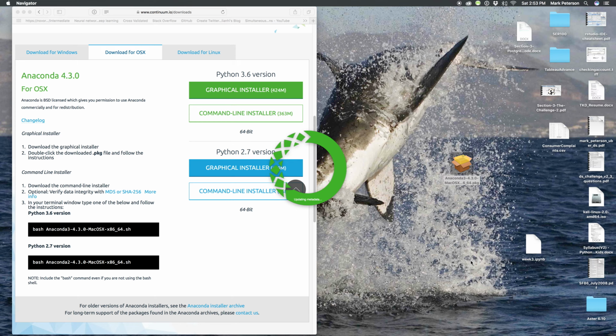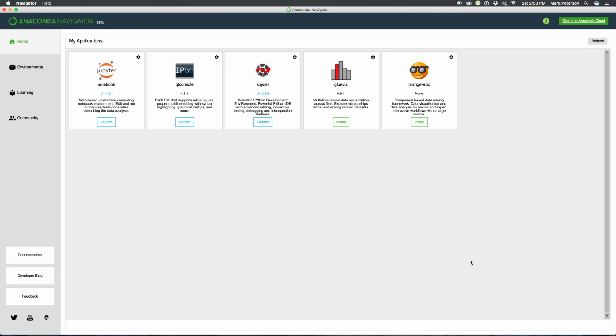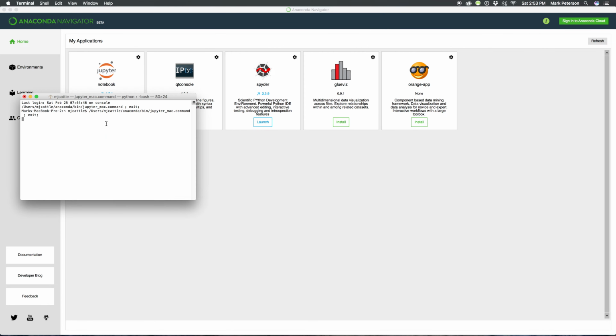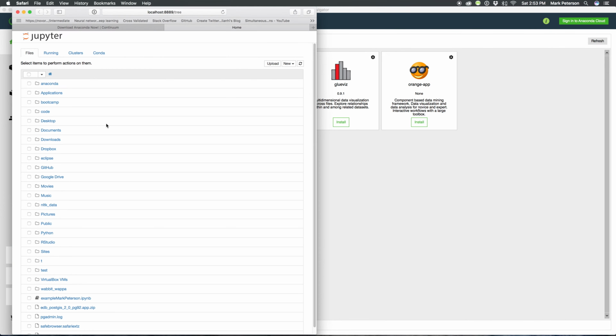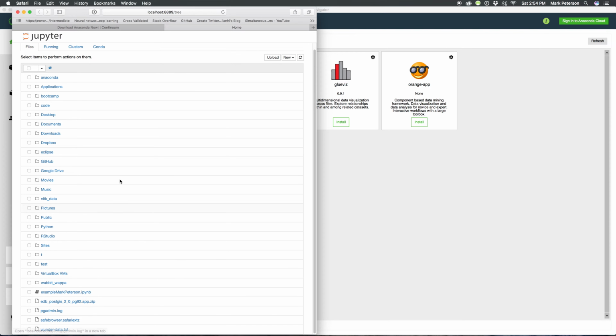So Anaconda Navigator is opening up, and here is going to be essentially our workbench of what we want to accomplish here. And I want to launch a Jupyter notebook. So over here, I'm going to launch a Jupyter notebook. So it is now setting up a Jupyter notebook for me. And so once Jupyter Notebooks opens up, it'll give me a directory of my file system on my local machine here on my computer.